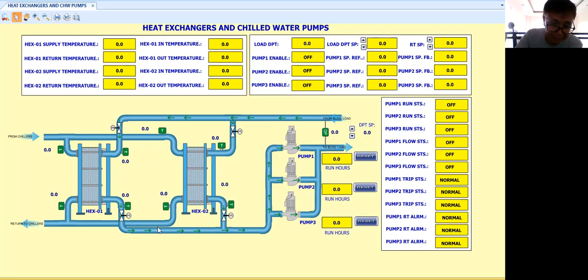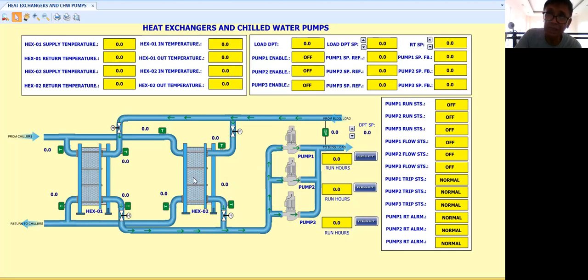As I said, the control for this system, the heat exchangers and chilled water pumps, is based on an approved sequence of operation. There could be several sequences of operation, and different arrangements or designs for the heat exchangers and chilled water pumps. These could be found in the ETS room. ETS, I think, is energy transfer system or setup.